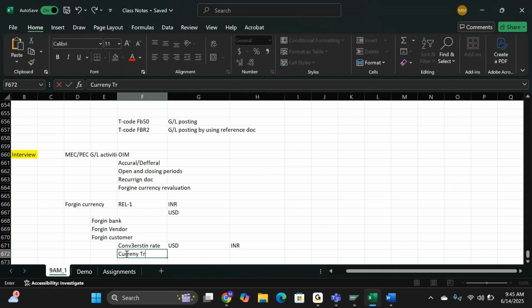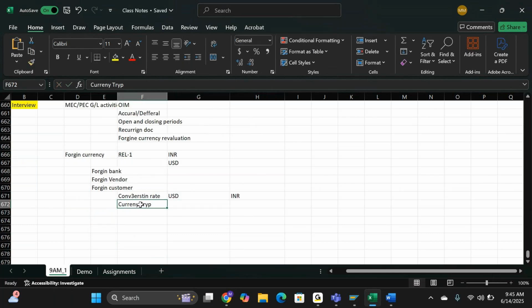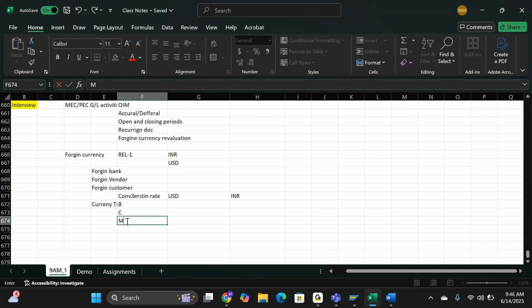What are the currency types we have? Currency types B, G, M. What it means? Based on these bank currency types only, the currency conversion will happen.